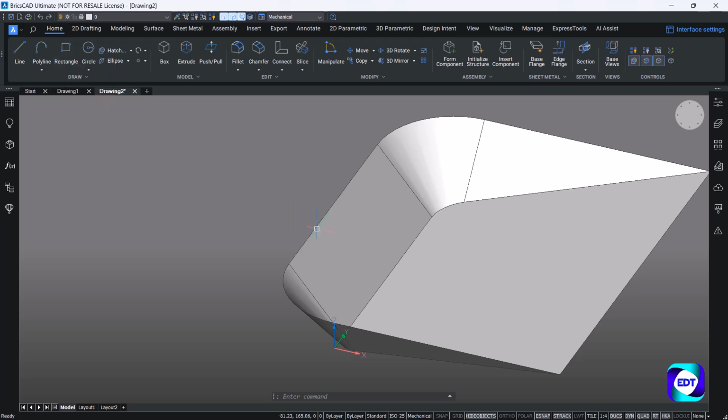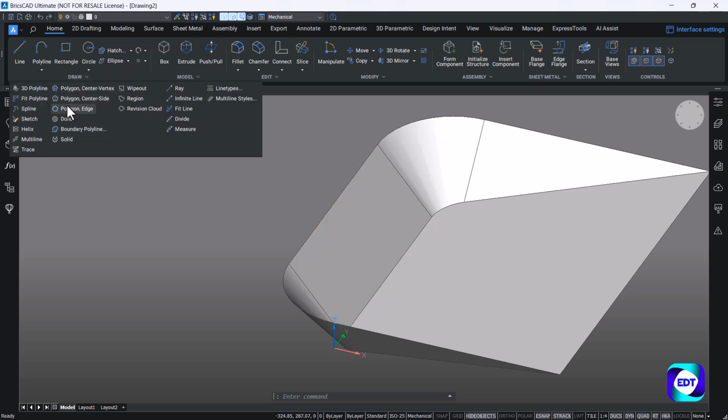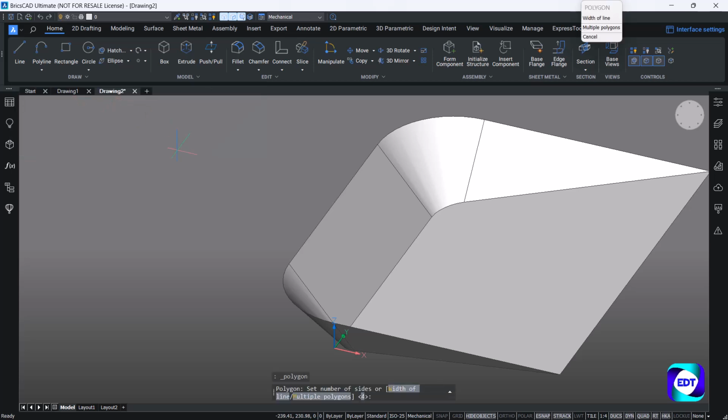Now we need to create the handle area, and for that first we need to create a rectangle. We can create it by using the rectangle command, but here we are going to use a polygon command because we need to create a polygon based on the center axis or the center point of the polyline. So you can select a particular option and provide the values of the polygon, like the length of the polygon and the number of sides of the polygon. These different things you can provide.